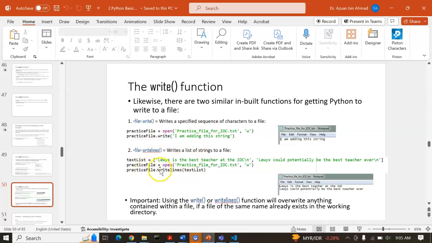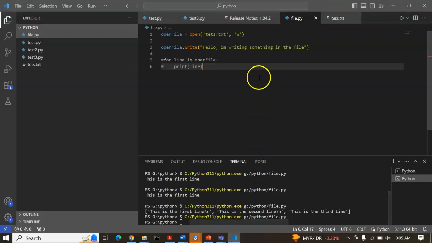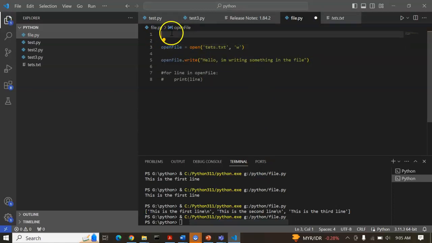What about writelines? For writelines, for example, you already have a list of text here. You can put the whole list inside the text file using writelines. For example, I create a list first, list text equal to.